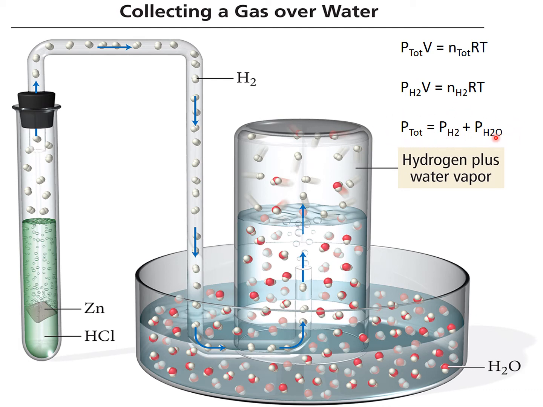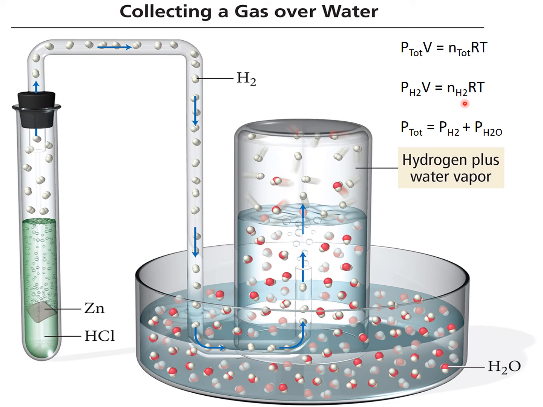This is Dalton's law. So the pressure total is roughly 1 atmosphere. We can subtract out the partial pressure of water based on that table and based on the temperature to solve for the partial pressure of hydrogen gas. This is the pressure that we would then be using in this equation to figure out these other variables. We would know, let's say, the temperature. R is the gas constant, so we will always know that. And the volume of the container will be measured. So we'll have all these other variables, and we can use that to figure out the moles of hydrogen gas.